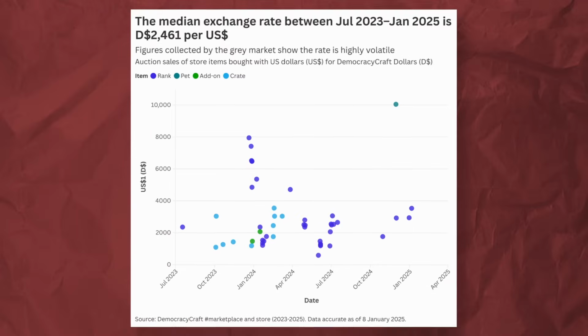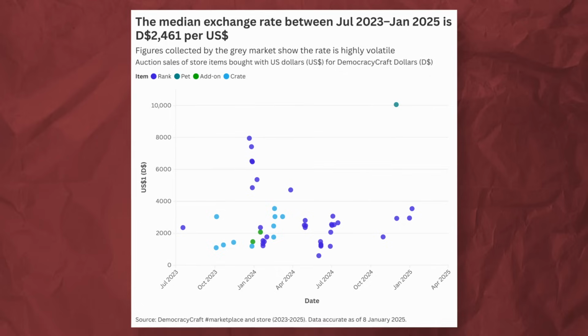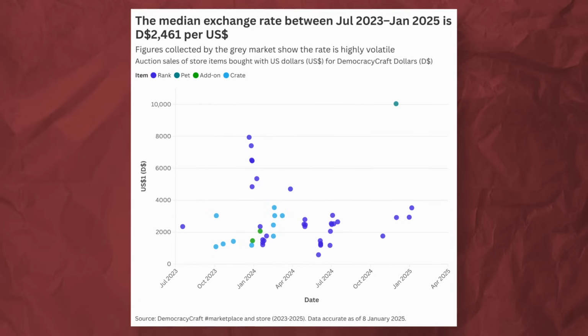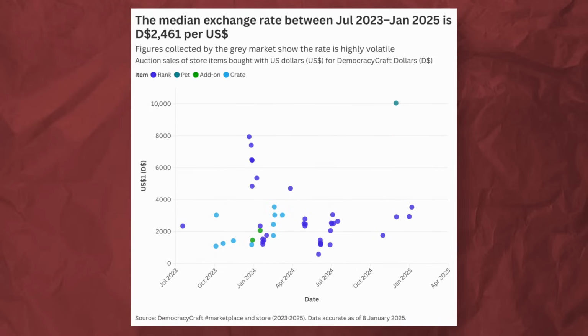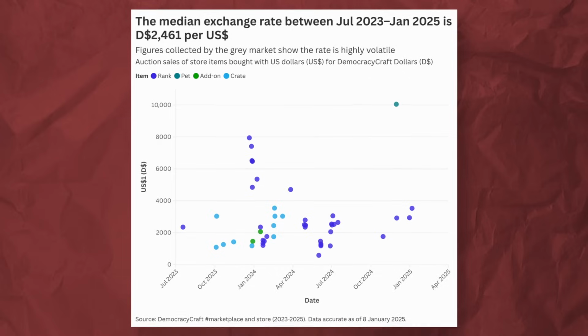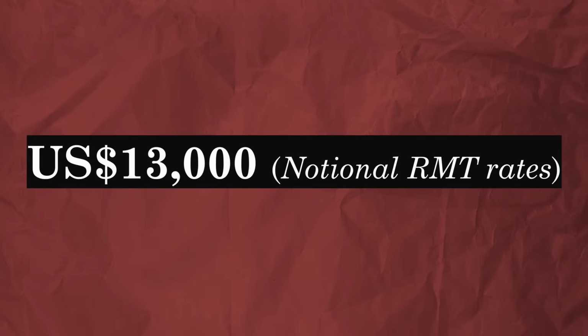The market, however, didn't actually value the influx of new money at that rate, so in practice there was an unofficial exchange rate, known as the real money trading rate. By charting the rates at which players traded DC dollars with items purchasable only with real-life money, it was calculated that the median rate of DC dollars to US dollars was around 2,500 DemocracyCraft dollars per DC dollar by January 2025. This meant that the real money trading market priced the 2024 cash injections to be at around 13,000 US dollars, although, as would be explained later, some traders have insisted that figure is still way too high.